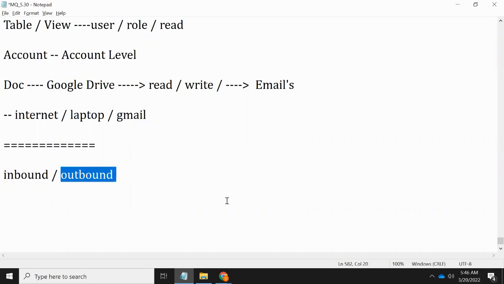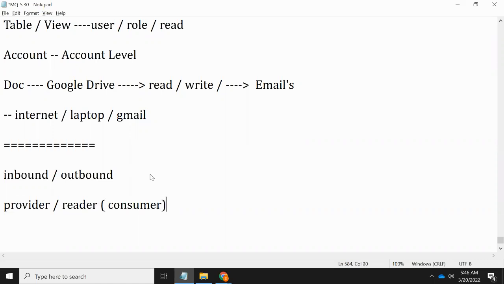Another thing is provider and reader, or call it a consumer. Who is receiving, they are readers and consumers. Who is providing, who is sending, they are providers.